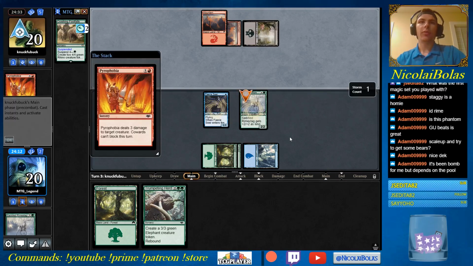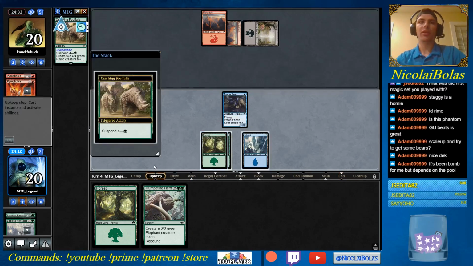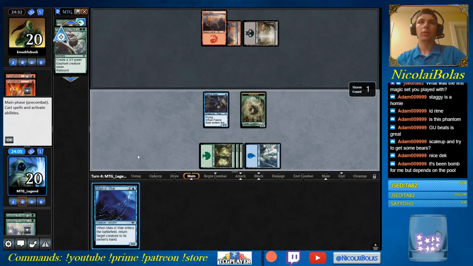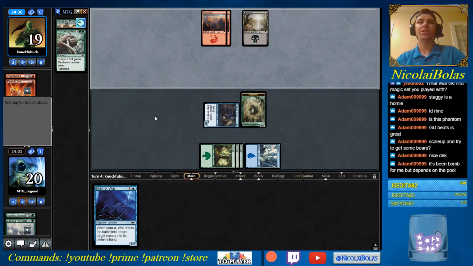We are in a good spot here. Even though they've been using their removal, they're 1-for-1ing themselves. They don't have anything on board yet. I should have attacked first, just in case they wanted to Lava Dart this to prevent an Ninjutsu or something.